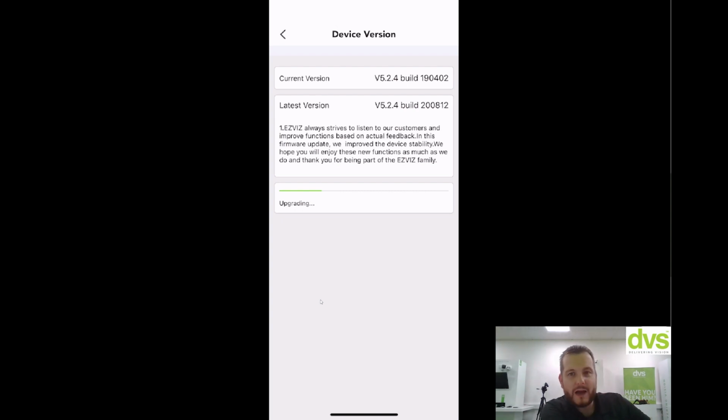The EZVIZ app will allow a couple of things. It'll allow you to send the video to the cloud. You don't have to. As soon as you sign up for the EZVIZ app, it gives you a 7-day free trial storage. I've got this product at home and I use the EZVIZ cloud for the storage medium. Depends on how long you want the retention and how many cameras you add, but you can pay very easily through the likes of PayPal and set up a recurring payment. So I've got one camera at home on, I think, a 3-day retention. It's a couple of quid a month. It does save it in the cloud.